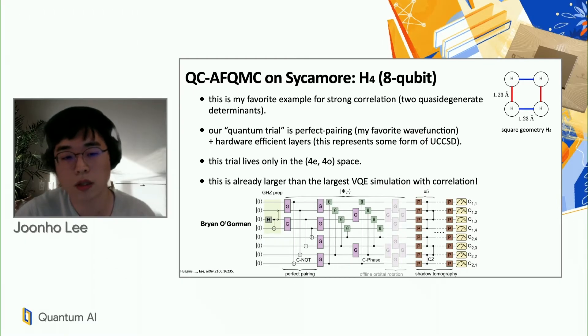Just to give you some sense for what kind of quantum circuit we use, this is the picture of our quantum circuit. We have a state preparation of Psi T and then we apply some randomly chosen set of unitary operators for the shadow tomography and we make computational basis measurement. And Brian Nguyen is the one who actually helped us design this circuit with as fewer gates as possible.